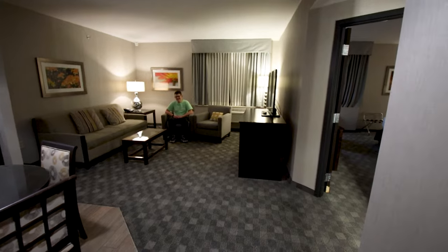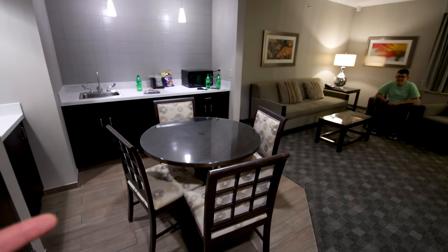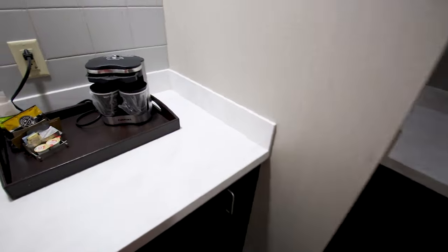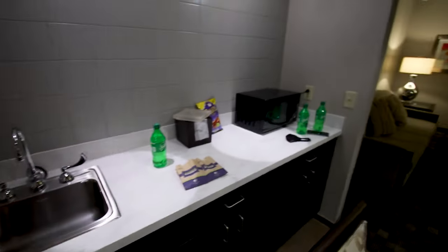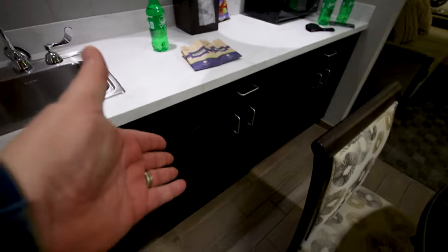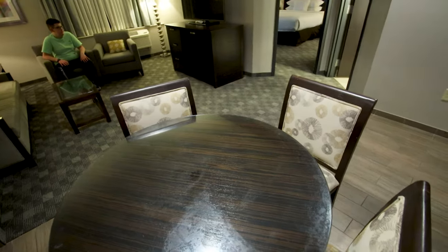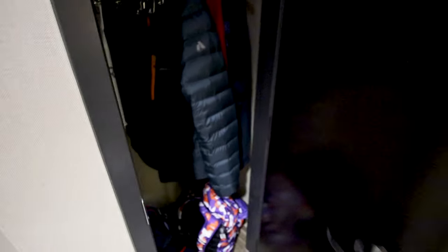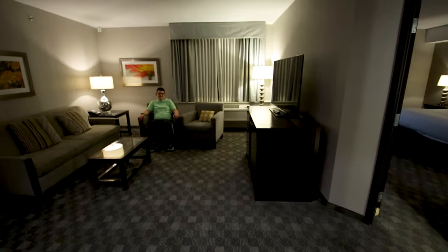This is a one-bedroom suite. It comes with a kitchen area — it has a table, microwave, and sink. The fridge is right below the coffee station. It's got the microwave and some good storage. It's got a decent-sized table with some chairs. Here's the closet — one closet. Ignore all our stuff. So it's a pretty decent size.